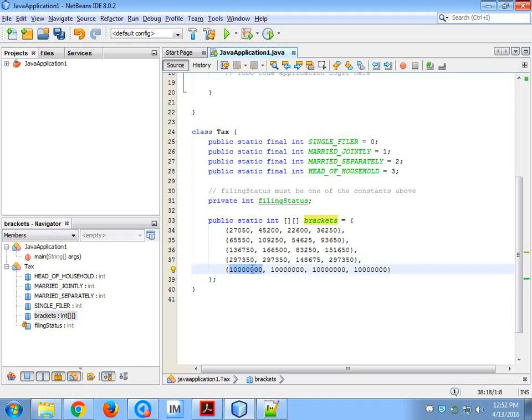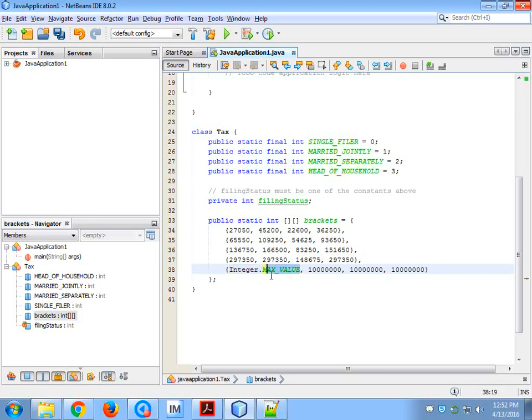Is it Integer dot? Can we put that in a declaration like this? Yes. Integer dot MAX_VALUE. Yep. Is there an underline between MAX and VALUE? Yeah. Thank you. So there.